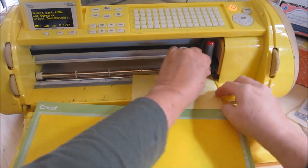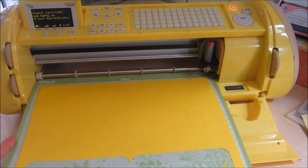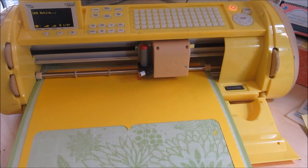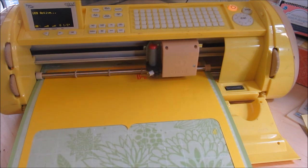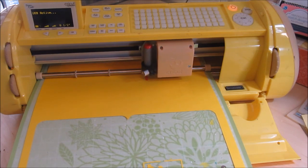I could have left the mat and it wouldn't have been a big deal. I'm going to load the mat, but I'm going to, in the Craft Room, it will ask you if you're using markers. And I don't see where it says it, like cardstock custom. I thought it asked, maybe I'm thinking of the Silhouette. All right, let's see what it does. I think I was thinking of the Silhouette where it asks you if you're using sketch pens or not. Yeah, that's it. Okay, never mind.